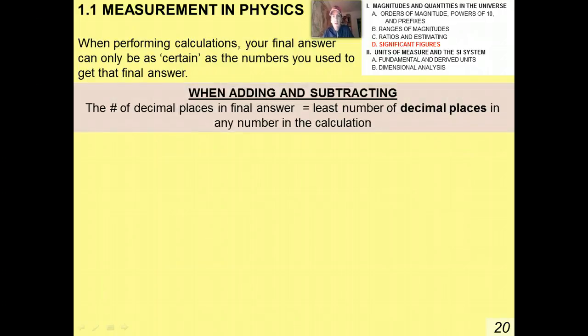Okay, so we have a couple of different scenarios. The rules when adding and subtracting values are different than when you're multiplying and dividing and using intrinsic functions such as trig functions and exponentials and things like that. So let's take the simple case first. When we're adding and subtracting, actually the number of significant figures really is not that important. It's more about the number of decimal places, okay?